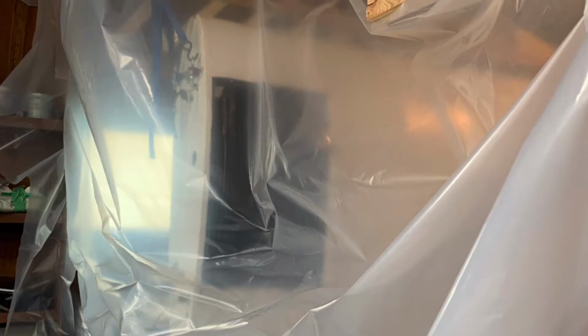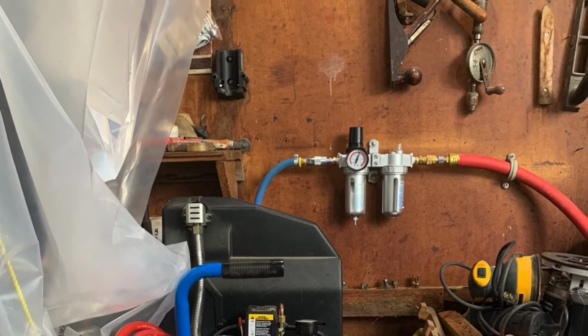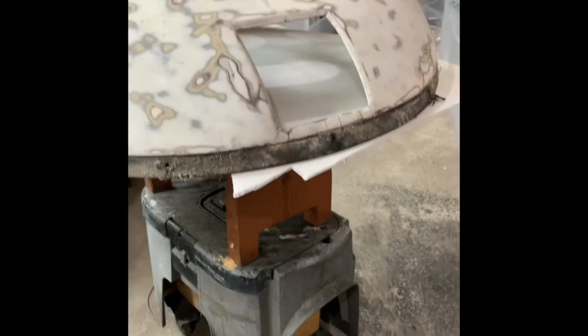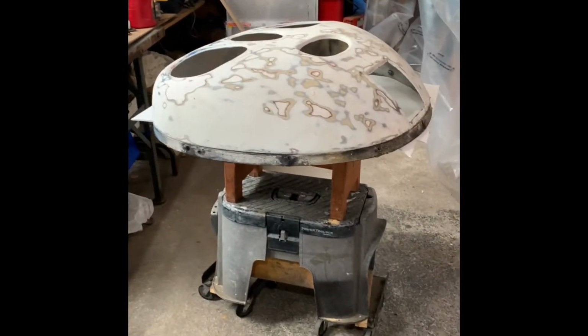Since the last progress report, we finished the fabric and we're into painting. So that required setting up a paint booth at the front part of the garage, and a MacGyvered type of turntable to be able to put the small pieces that required painting and spin it around rather than having to walk around.